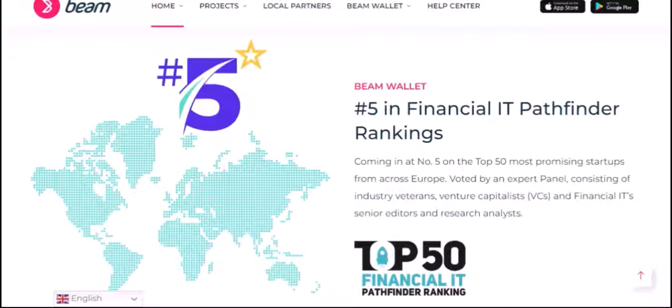So, where does Beam Wallet fit into all of this? Beam is built on the Mimblewimble protocol, which is inherently designed for enhanced privacy and confidentiality. Transactions on the Beam blockchain are private by default, obscuring sender, receiver, and transaction amounts. This core privacy feature is a big draw for many users.